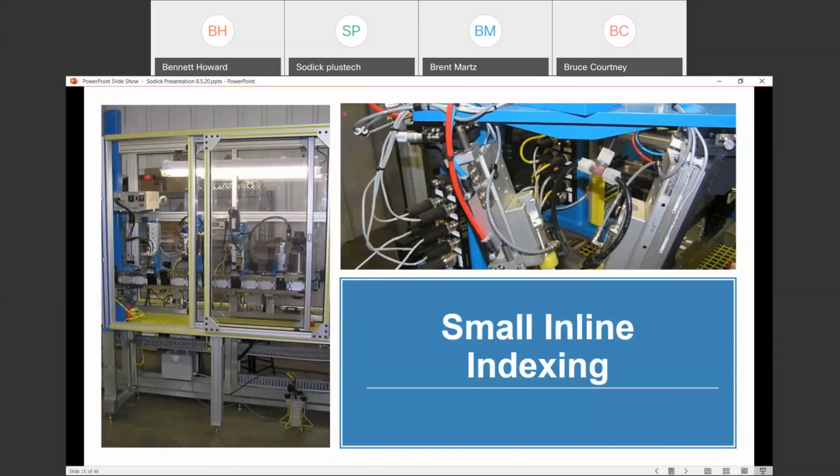From here, you may move into some smaller automation cells. This particular cell is a small inline. It indexes a product moving through, adding sealant, UV curing, doing inspection, and so forth. This one always seems to get attention. This particular machine actually handled hand grenade handles. And it just seemed like everybody wanted their own personal sample of the hand grenade handle. And, you know, there's a variety of different applications for automation out there.